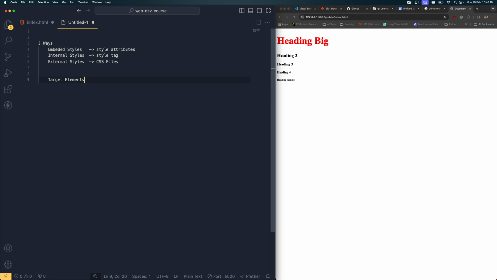To target the elements inside internal or external styles, we can write the styles for HTML tags. We can target the HTML tag directly, or we can target the class attribute in the HTML tag, or we can target the ID attribute inside the HTML tag. If you are targeting the HTML tag, you have to type the HTML tag name. That's all it needs, and you can open the curly brackets and start writing your CSS properties in it.